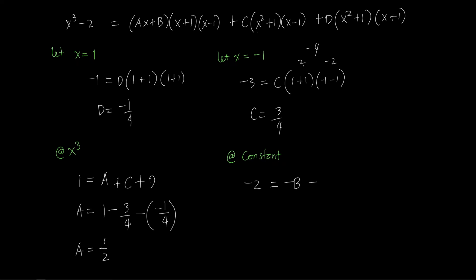Negative C, sir. Negative C. Here, positive D. Positive B. Then, what are we going to solve? C, B. Okay, so I'll move B here, and I'll move 2 here so it becomes positive. Okay? We have B is equal to 2. Then, our C is 3/4. So, negative 3/4, plus D plus negative 1/4. Then, what can we have B as? 1, right? So, we have B is equal to 1.